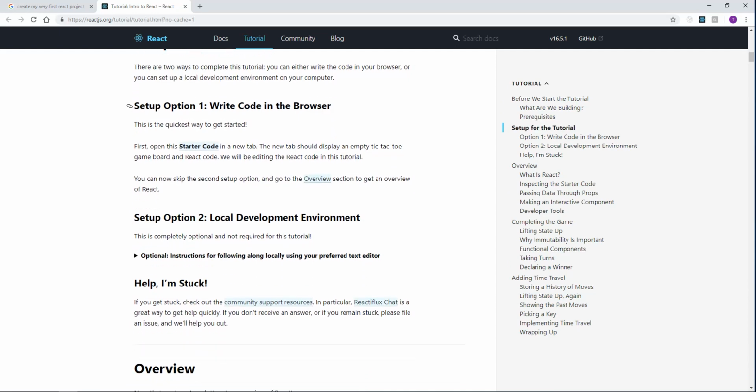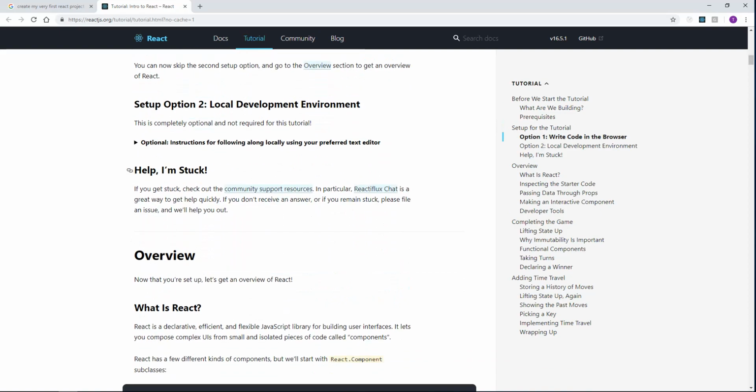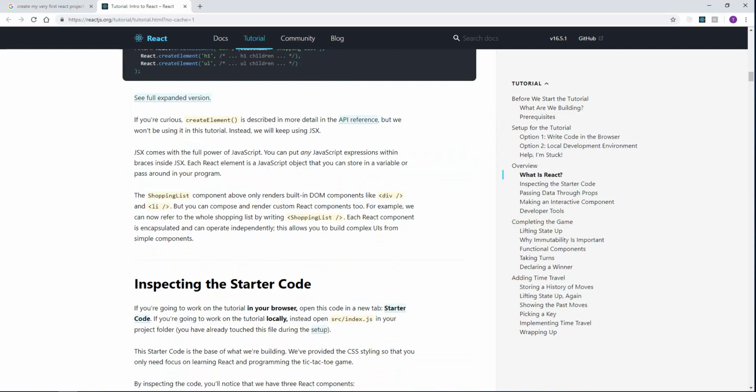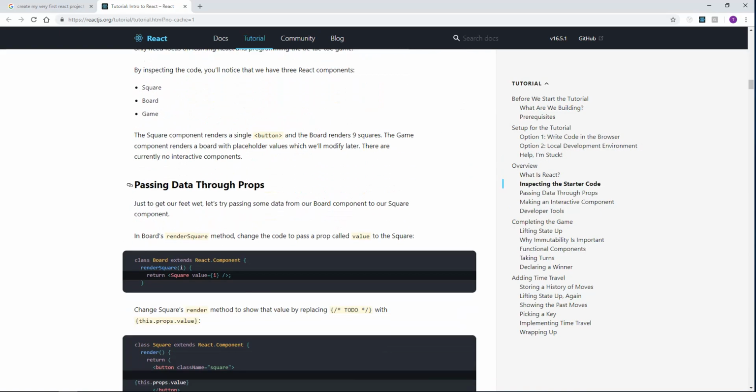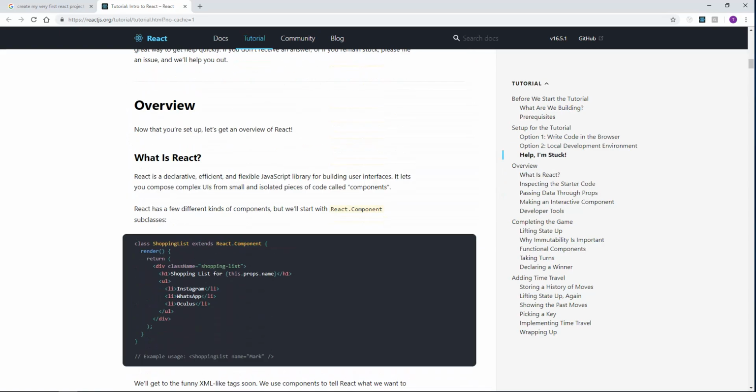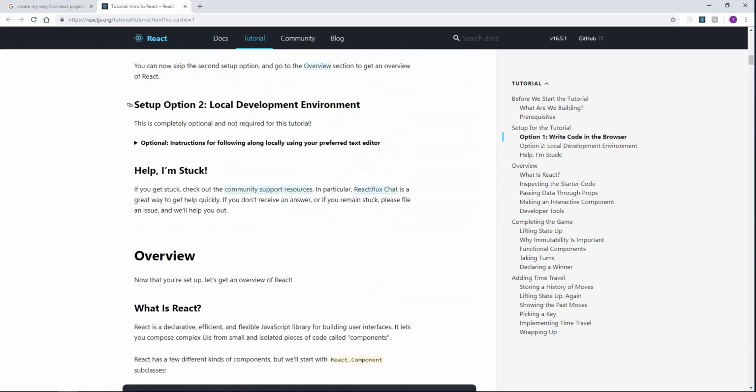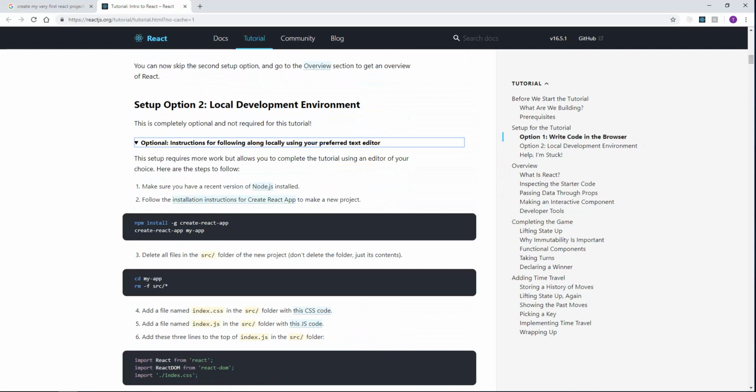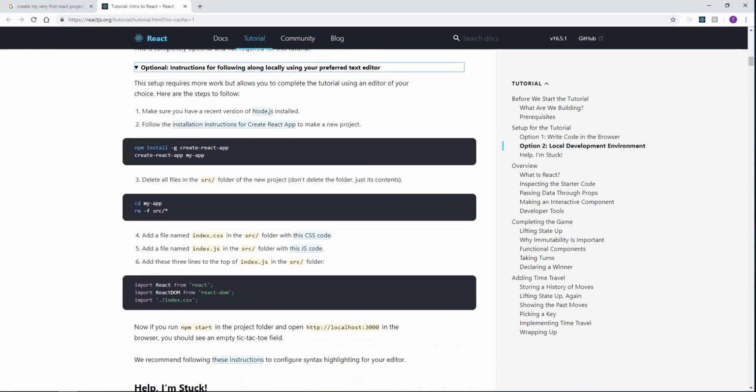Okay, set up option 1, write code in the browser. This is the quickest way to get started, but we want a local development environment. So let's see what else we have. Inspecting data through loops. Let's go ahead and, here we go. Here is the instructions for getting React started.